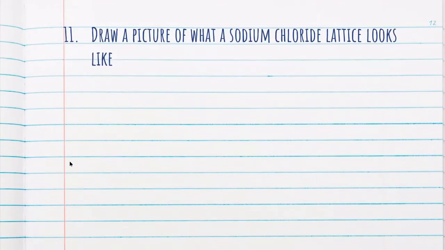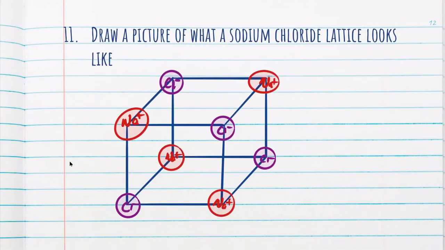It says draw a picture of what a sodium chloride lattice looks like. Your drawing does not have to be perfect. The main thing to see is how the ions interact with each other and how they're being held equally. Sodium has chlorine atoms around it. It's not being pulled by just one ion — it's being pulled in multiple directions. It is this network structure that makes it really strong and sturdy.